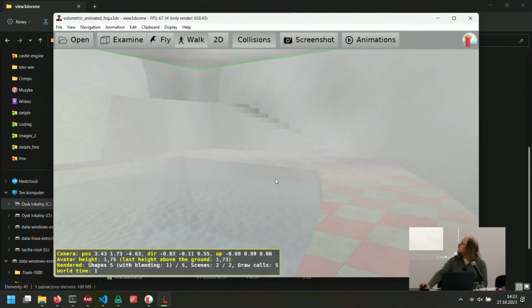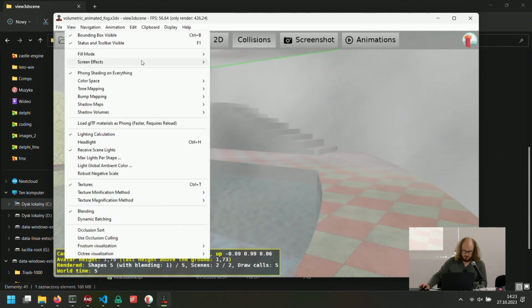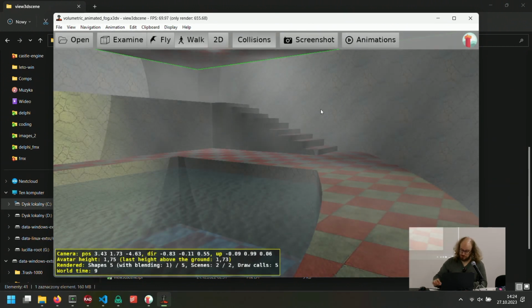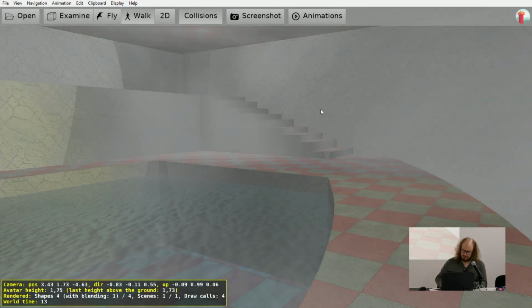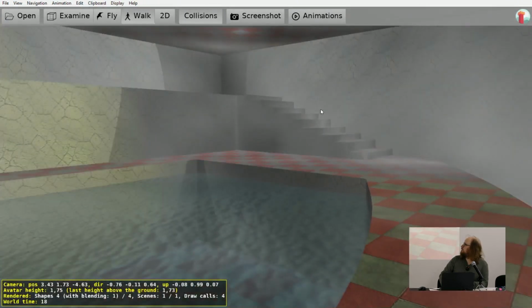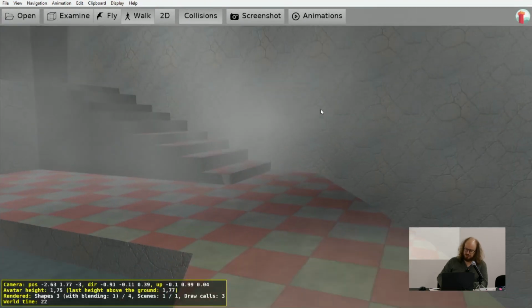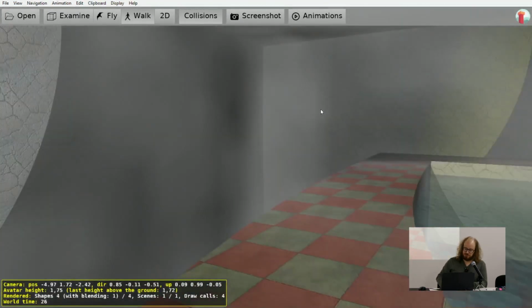Okay. Maybe, should I make it darker? Better? Maybe. Okay. By the way, this darkening was also actually an effect of our shader, okay? So this is an example of a very simple implementation of how you can make a fog that goes up. Now, I can make it better now, but this is kind of an old demo. So that's one example of it.